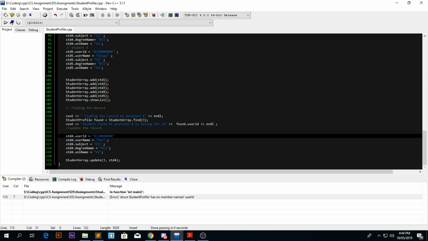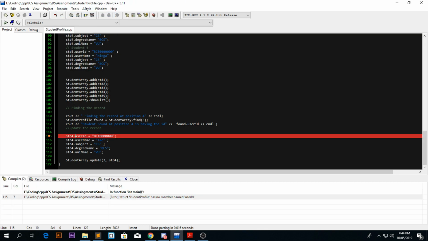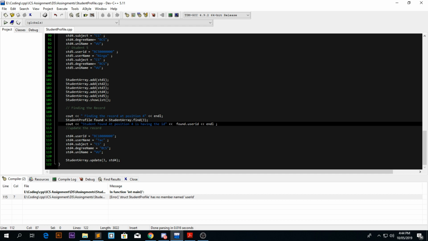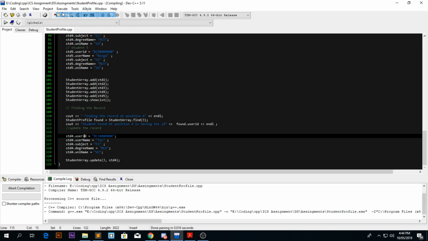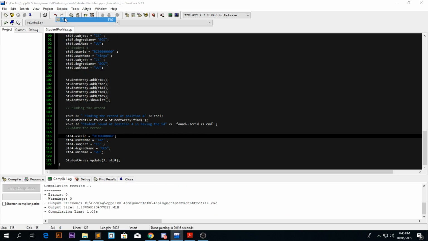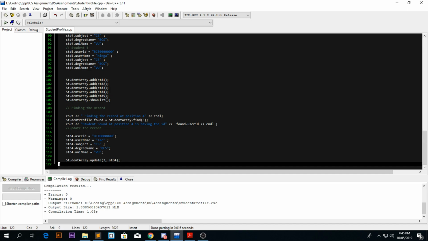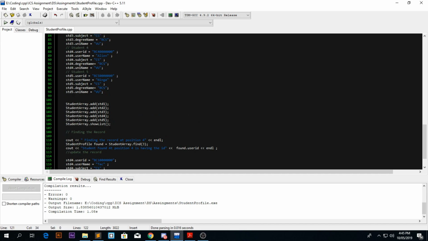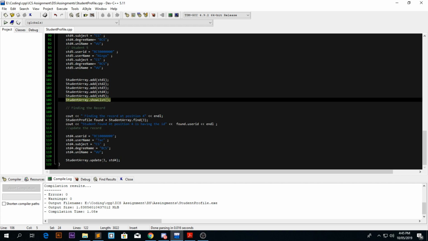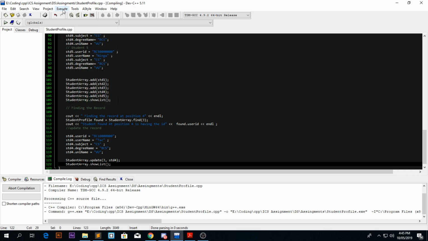Right, we're not putting the semicolon, so that's why it's giving an error message. Not user ID, we're having a mistake over here as well. So yeah, run it, and because we are not showing the list, it will not show up. So let's just copy the show list and put it at the bottom as well, and compile.